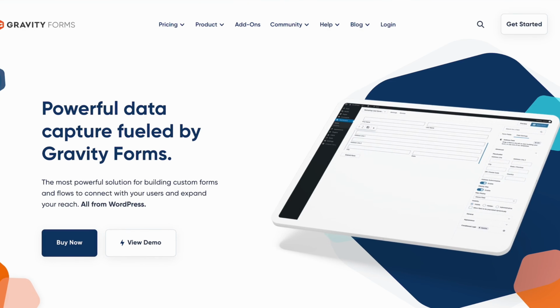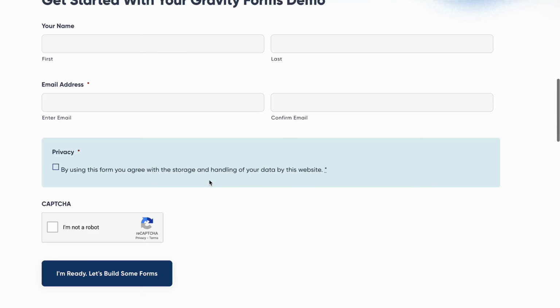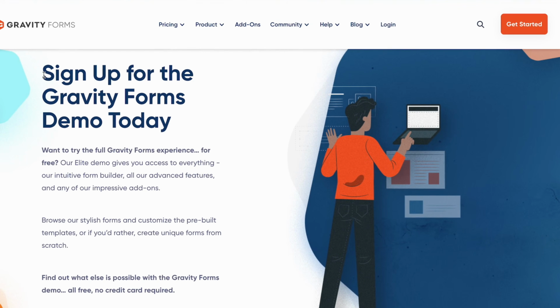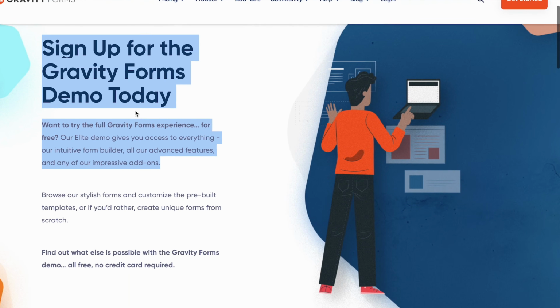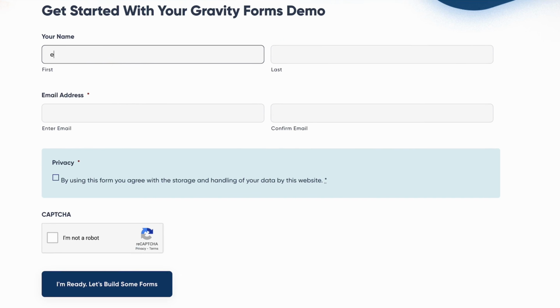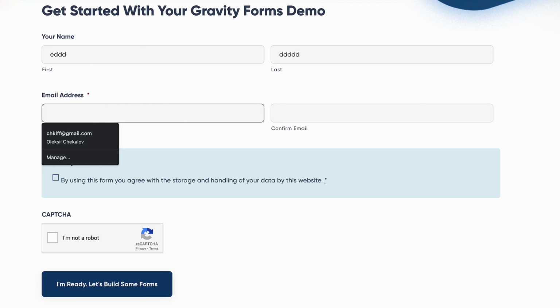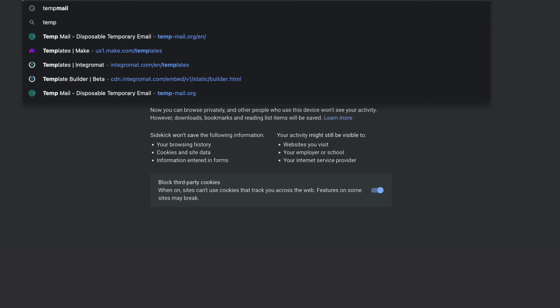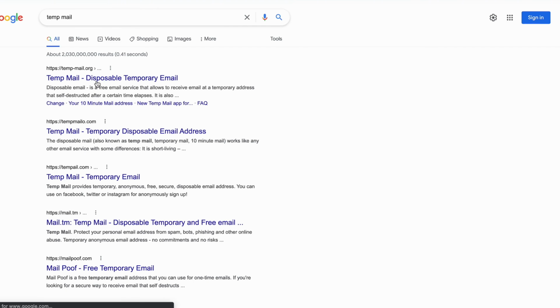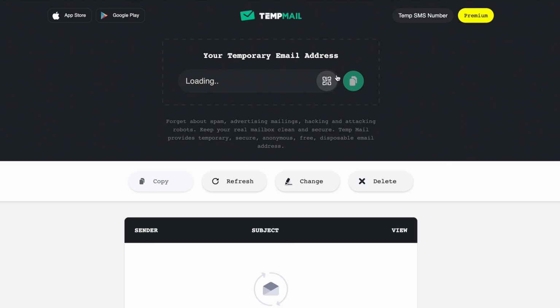Sign up for free, Gravity demo today. You just fill in whatever you like. Another tip: definitely use temp mail to generate a disposable email for your stuff.